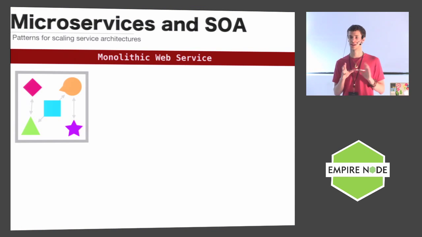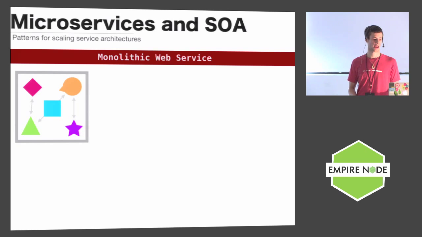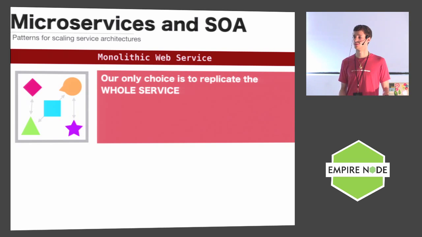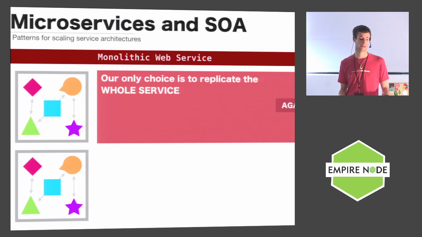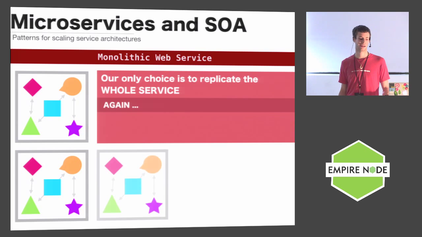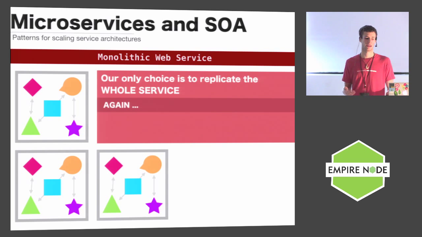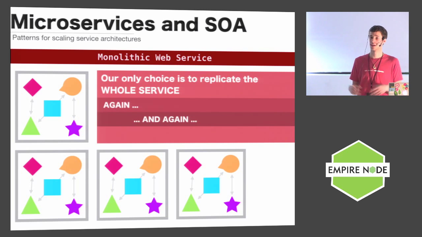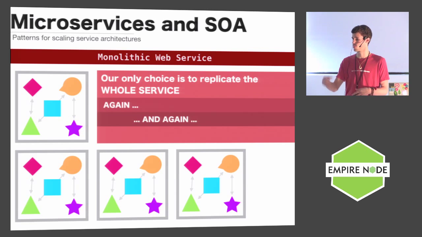So, let's look at the initial example, a monolithic web service. How do we scale this? If we get to a certain load threshold, all we can do is replicate the entire thing over and over again. And while this is fine, it's terribly inefficient, and it doesn't really give us an idea of what part of our system needs to scale. What part is actually being used the most? Because we're just wasting hardware money by throwing one huge application, no, more servers, and it continues.